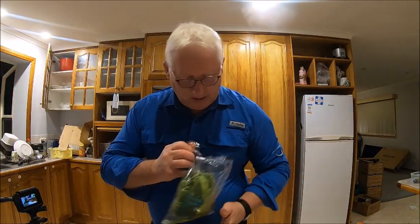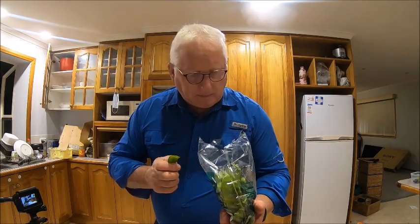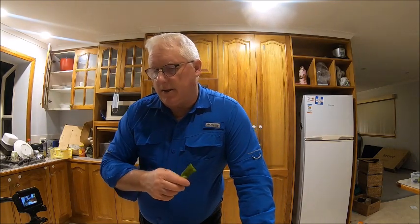Then add in the parts of the recipe we want in there but we don't want cooked — we want them raw and crunchy, and that gives it the al dente component. I don't know what al dente means but I know I like it. The snow peas — they're just perfect. Put them in and they're going in al dente, not cooked — al dente. That'll add texture, crunch, and a bit of pizzazz to the dish.